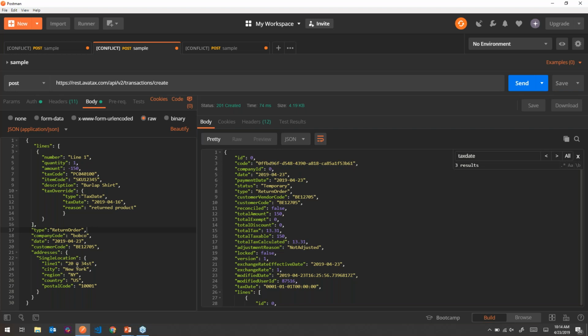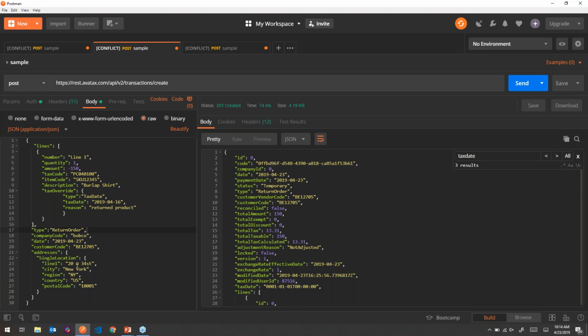amount. So the scenario is I go buy a burlap shirt for Christmas, for my kid. Great, give it to them on Christmas, they hate it. Big surprise. Nobody likes the burlap shirt gift. So we go in January, we go back to the store to return it. However, between Christmas and when we return the item, the tax rate of that location may have changed. So what the tax override tax date value does is it informs the tax engine to calculate the refund tax amount using the original tax tables from that time when the original purchase was made.